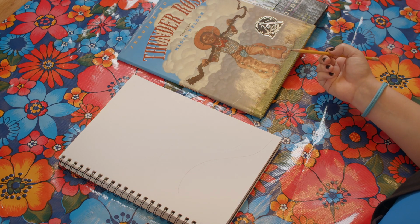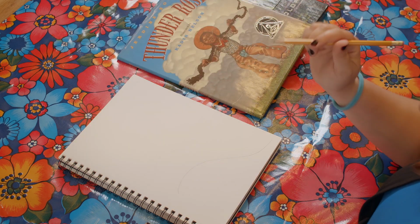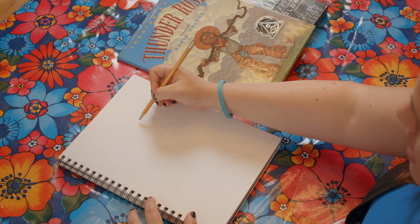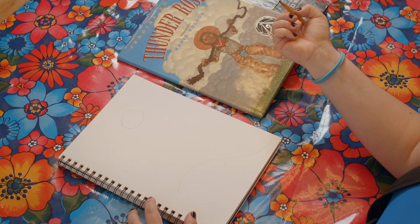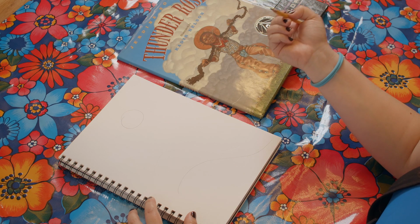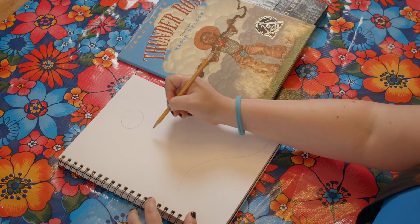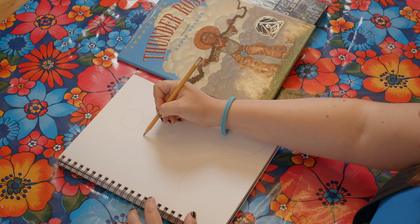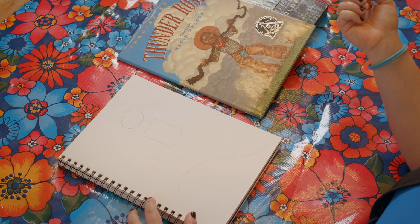Next thing I'm gonna think about is where my head is going to be because I don't want it to end up off the paper. So I'm gonna maybe draw my head here so that I'm still pretty big. Yeah, that'll be easy to draw. And then I'm gonna start thinking about the rest of my body. Okay, so if my body is right here, I should draw a rectangle so that I have shoulders and hips. And then I'm gonna think about my legs.